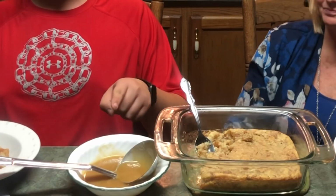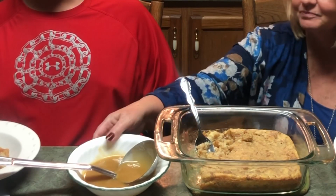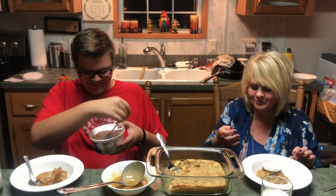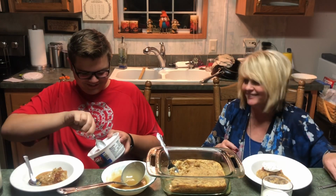And then the sauce, we just served that with a very big ladle. We're going to put a little bit on top. You could probably put it on the whole thing, but we're just doing it separate in case somebody doesn't like it quite as sweet. If you want whipped cream on top, just thaw it out earlier. Like it? I do. It's good.